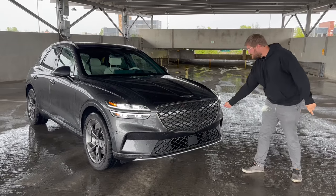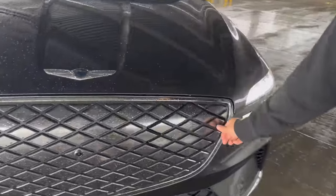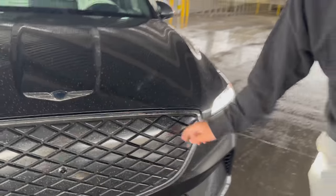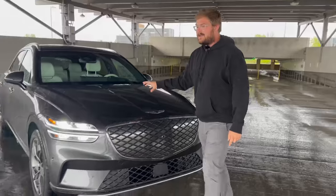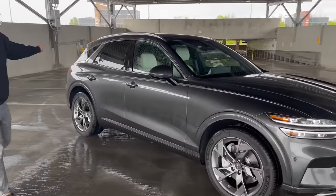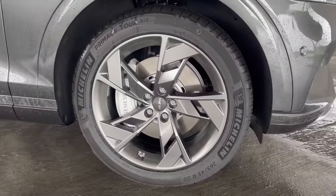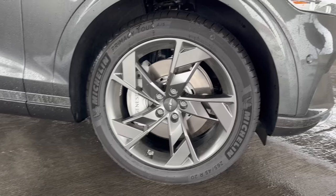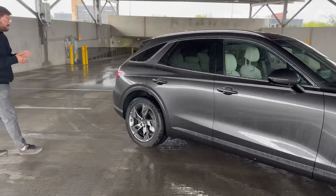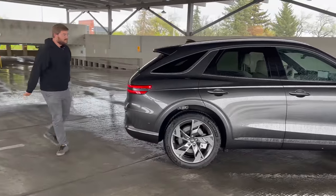The charge port is actually hiding right here in the front. What a weird charge port this is. And we'll get into the charging capabilities, but this truly is a massive charge port door and very nicely integrated there. I do wanna take a look under the hood. Let me show you around the car front to back. We're on 20-inch wheels on this particular one, 265/45/20 Michelin Primacy Tour All Seasons, pretty high quality tire. It's an OE spec tire as well, so it's adapted for the car. Love to see it. The back of this car built really well. The body lines are looking nice.